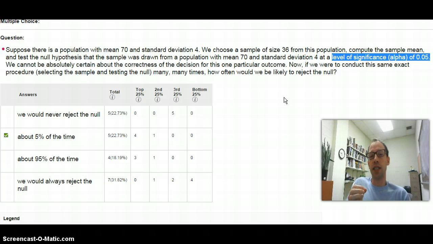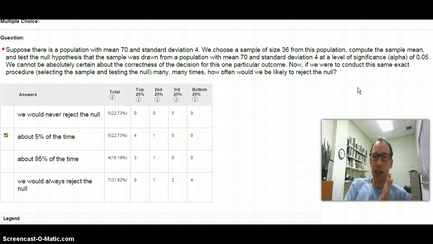What you are saying is, this is the percent that I'm willing to take for type 1 error. This is the percent of the time that if I do reject something, I realize that it's going to be false if the null hypothesis is true. In other words, you're assuming that there will be sometimes when you make a mistake, and you get to choose how often it is. Now, if that's true, why wouldn't you just set the level of significance at 0.01 and only make a mistake 1% of the time? Because the lower your chance of type 1 error, the higher your chance of type 2 error.